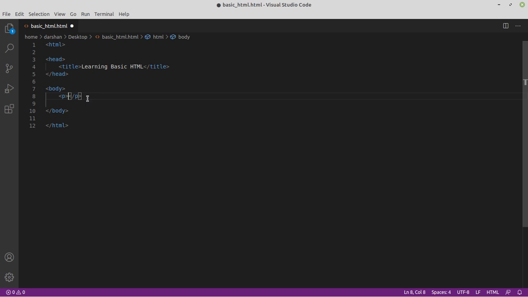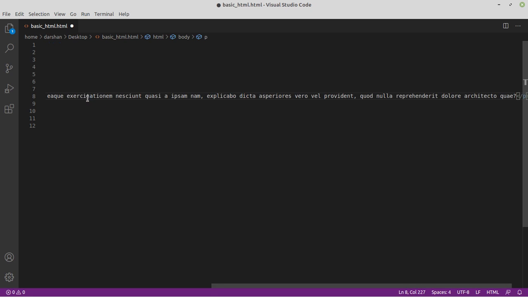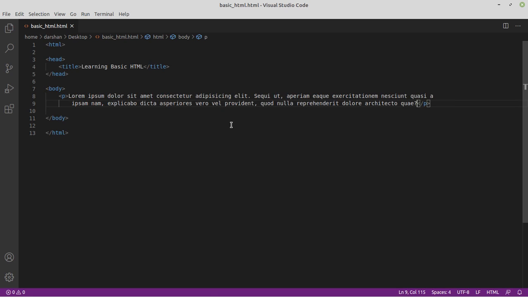One of them is the p tag. The p tag is the paragraph tag, and if you have a code editor right now, or if you're just starting out, download a code editor. It will make your work very easy. Like I can generate simple random text by just typing lorem. So this is our random text, it's in a p tag.